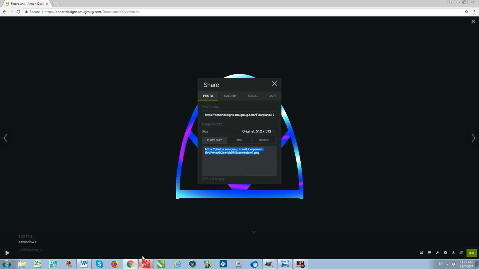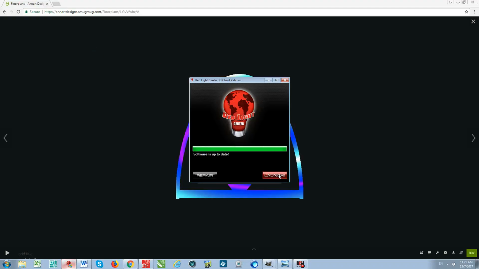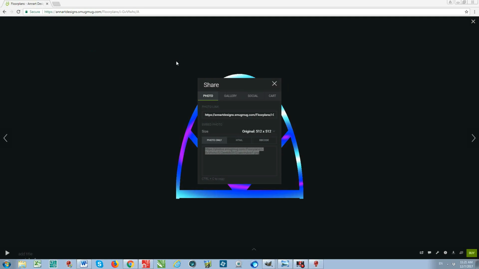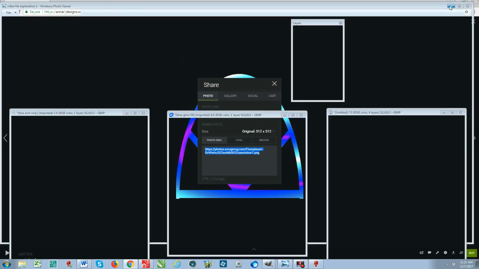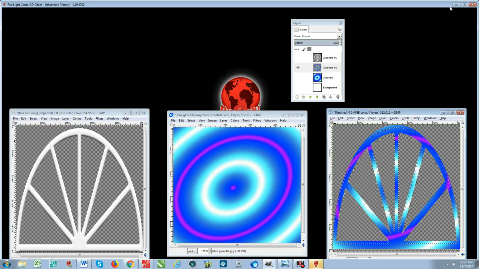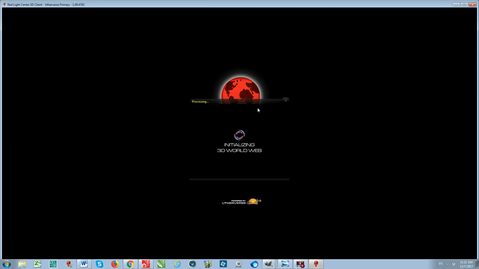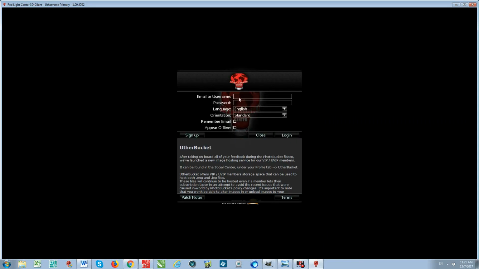I copy this, and now I go to RLC, which is not here anymore. So I've got to load that back up. This will only take a moment. And while we load this thing, I can close this so I can actually see what we're doing here. And get ourselves logged in.